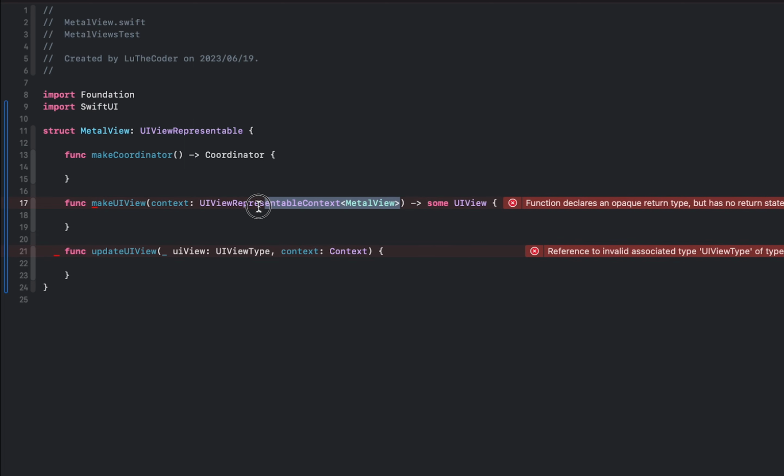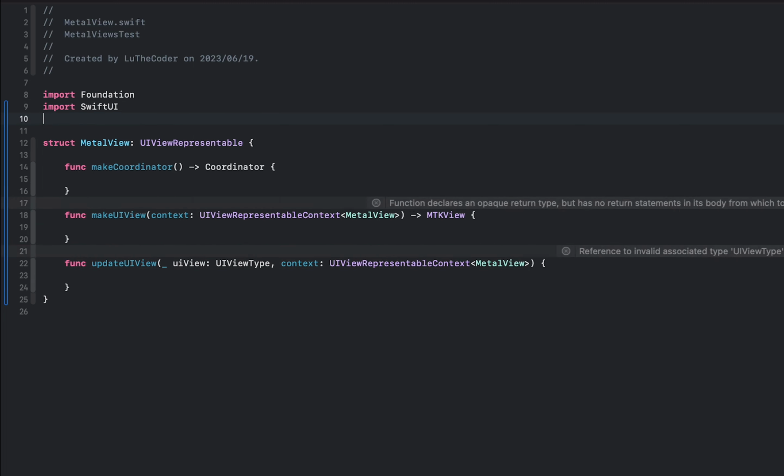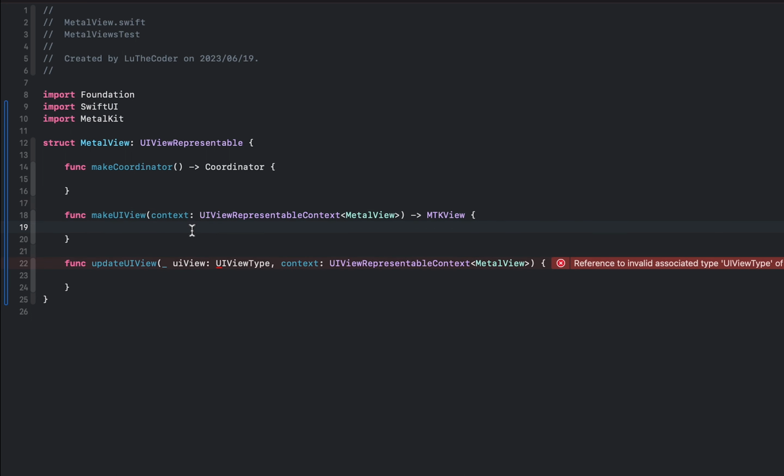And then we're just gonna copy this, and also replace the context for the updateUIView like so. And then since we're gonna be making use of MTKView, like I said, we're gonna return MTKView, but we're gonna need to import MetalKit, just so that we can find the definitions for MTKView, if I'm not mistaken. And that's essentially it.